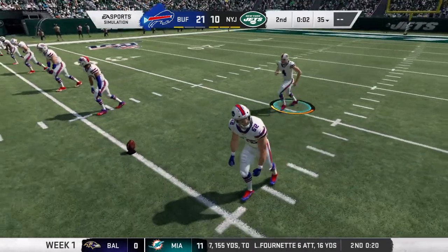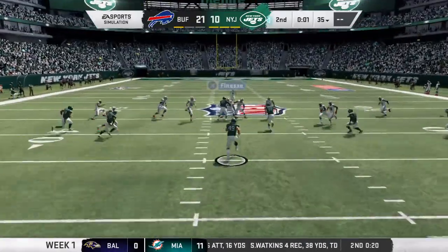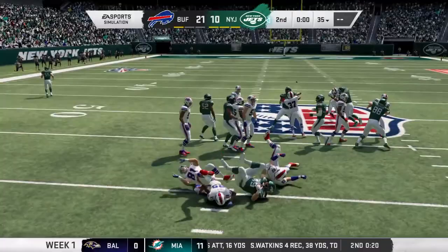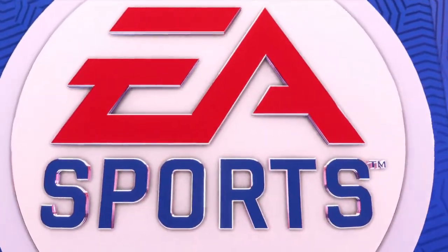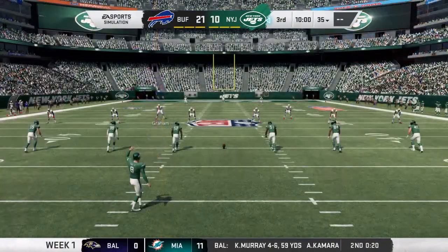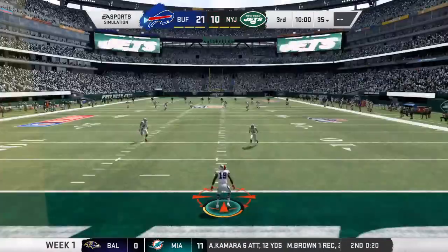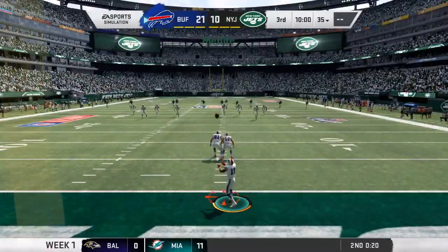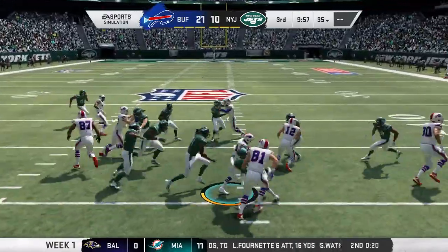Succop now set to kick it off following the made field goal. Short kick. One of the up men will take it now. So we're at halftime here in the opener. All right, we will save the Week 1 highlights and apparently get right back to the action here in the third. We'll see if Week 1 fatigue becomes any kind of a factor as we are back underway in the second half. Fielded about a yard deep.